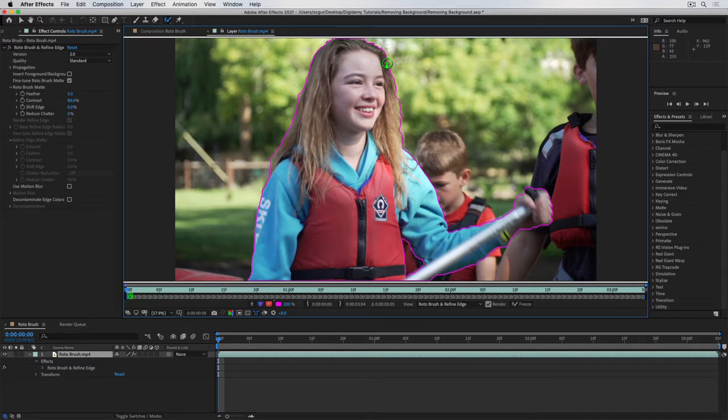And then maybe add a bit more of this area as well to the selection. Now you'll notice I'm not spending much time on the really fine detail here, like this stray hair or this section here where it's a bit fuzzy and blurry. That's going to be done by using a different tool called the Refine Edge tool, and we'll get to that in just a moment. But first, let's go and propagate this effect onto the next frames.